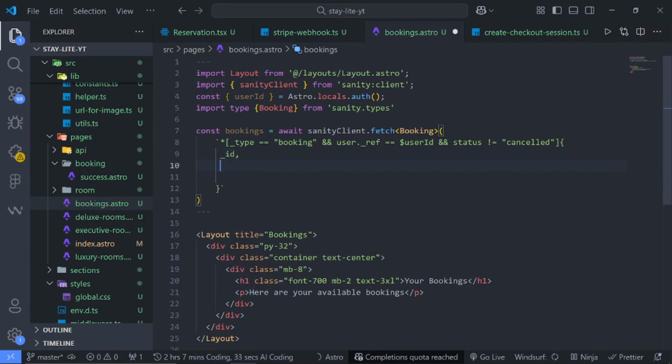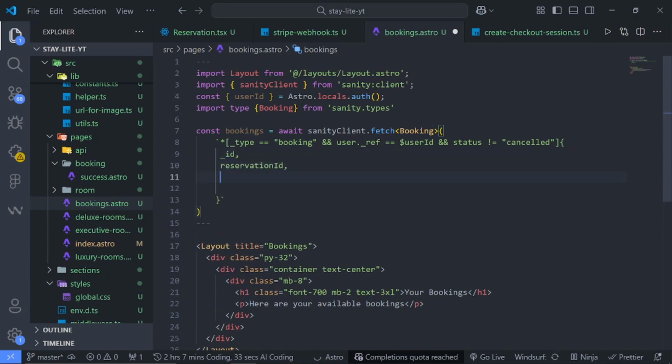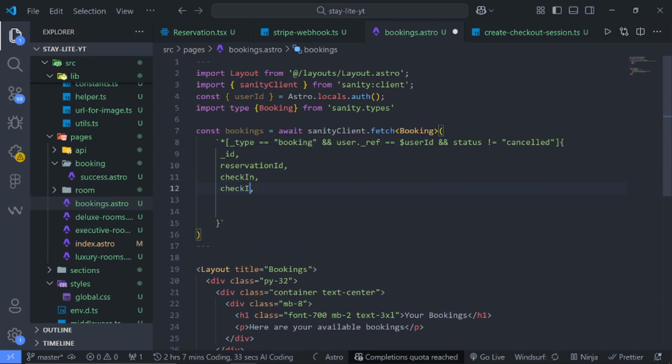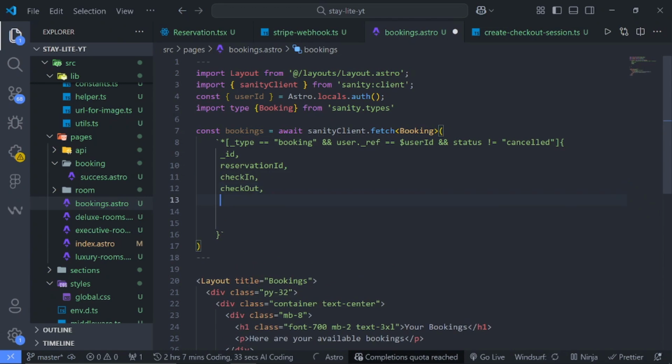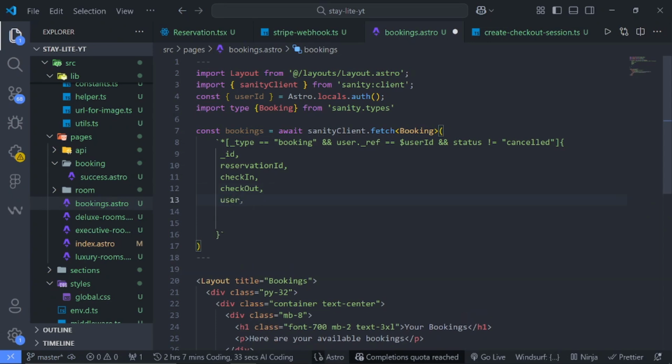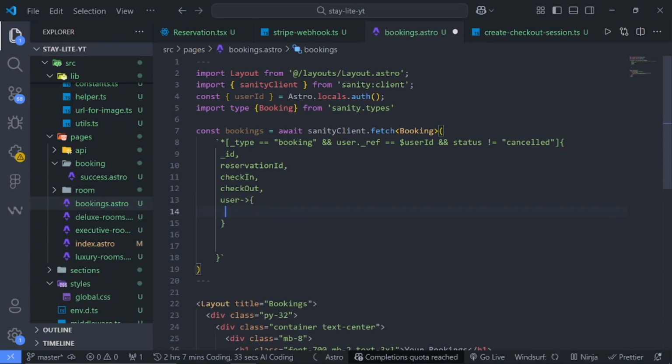So if all these conditions are met, then we can now obviously get the ID, the reservation ID, the check-in, and the checkout as well. The user, we want to grab some details from. We'll also grab the name from the user document, or the user reference.